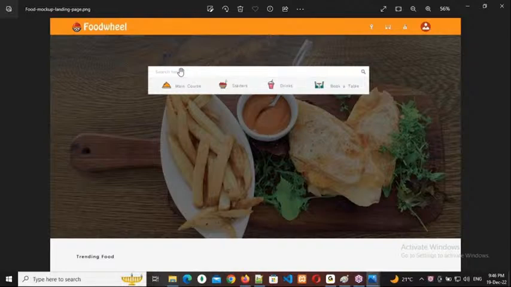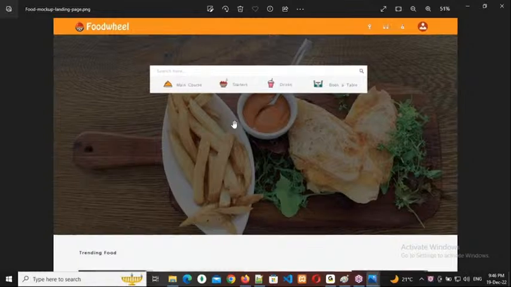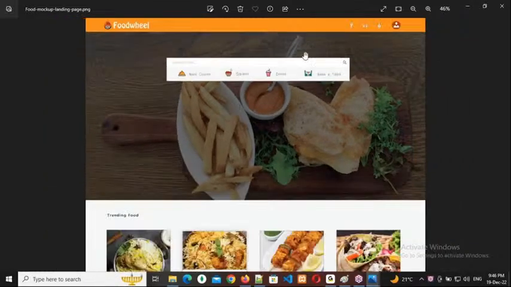So what will he do? He will send this to the client. But the client also cannot search anything. So what can he do? If he is satisfied with this, then he will ask us to convert that into a web page.